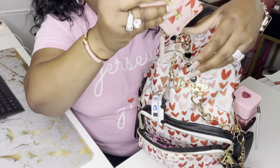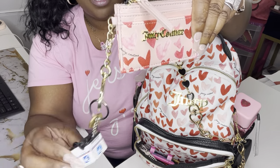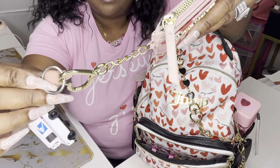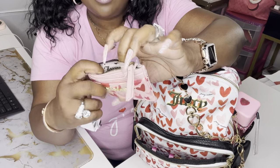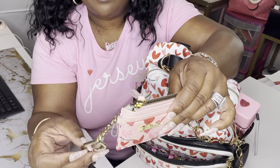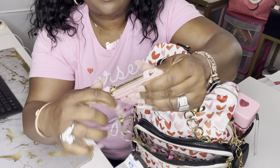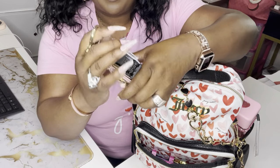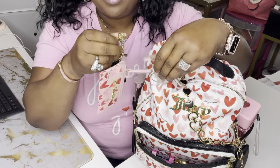Next we have — voila — the card case that Sassy Soné blessed me with. I chose to put my PO box key on here and put it in the front because I go to my PO box very often and I like to have this key off to itself so it doesn't get damaged. Look how beautiful the piece is — I love it. These slots are a little tight so I really would not try to put a card inside there. You can put your cards here and here, and I normally leave money in my little card cases just in case I need stamps. That is my cute gift from Sassy Soné — thank you so much, girl!